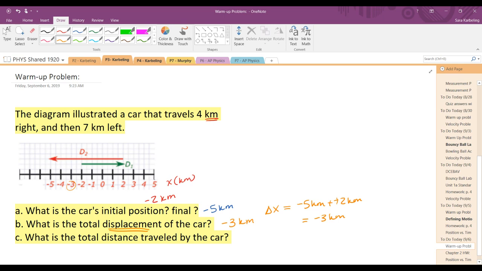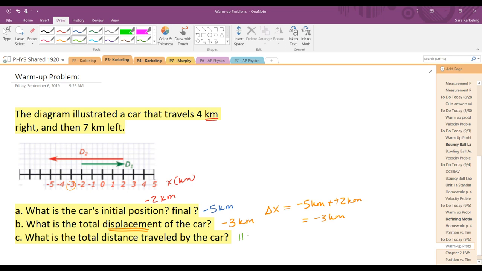How far? How far it's traveling, right? It's like how many steps or how many kilometers is the whole thing. So if you put the odometer on the car, because it's a car, right, how many is it counting to? So let's count, shall we? 1, 2, 3, 4. 4 kilometers? Yeah? And then we can count back. 5, 6, 7, 8, 9, 10, 11 kilometers. Now, do you have to count it? No. You can add it, but I want to make sure you see where that's coming from. I'm not trying to treat you poorly. I'm just trying to show you where things come from. So yeah, that's where the 11 comes from.